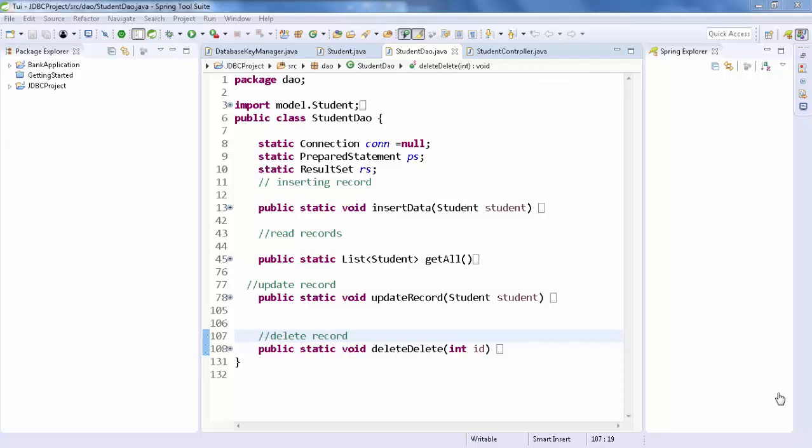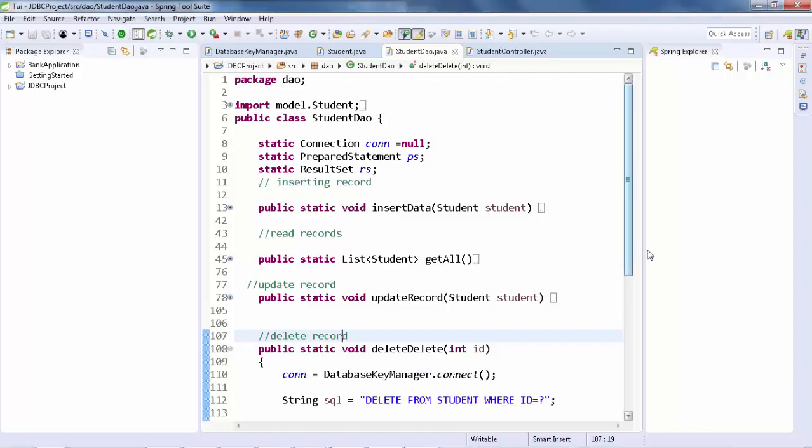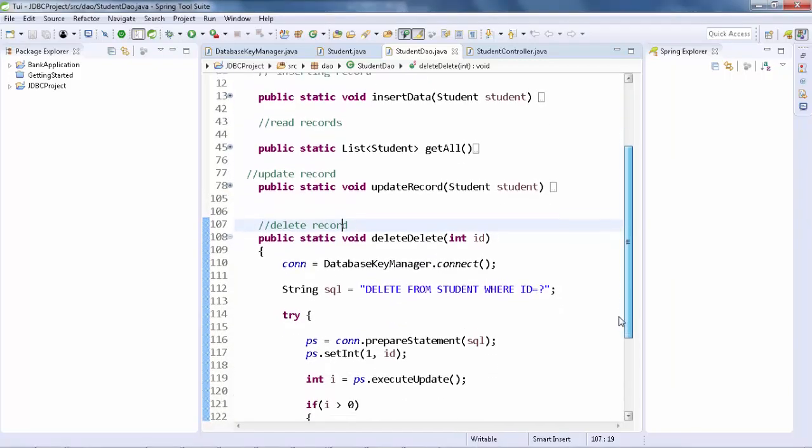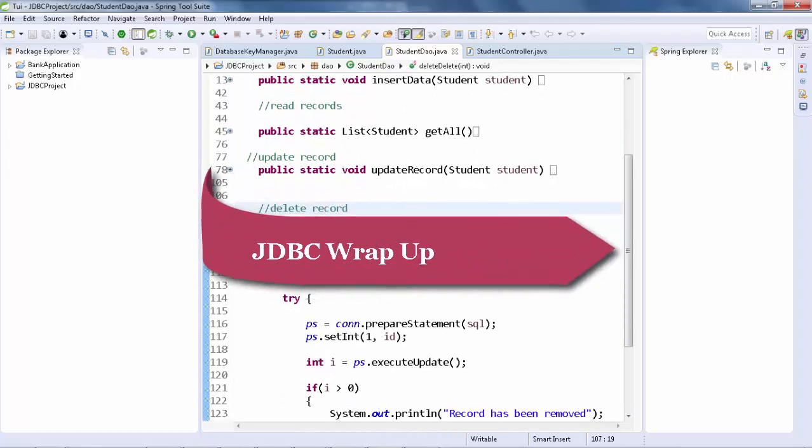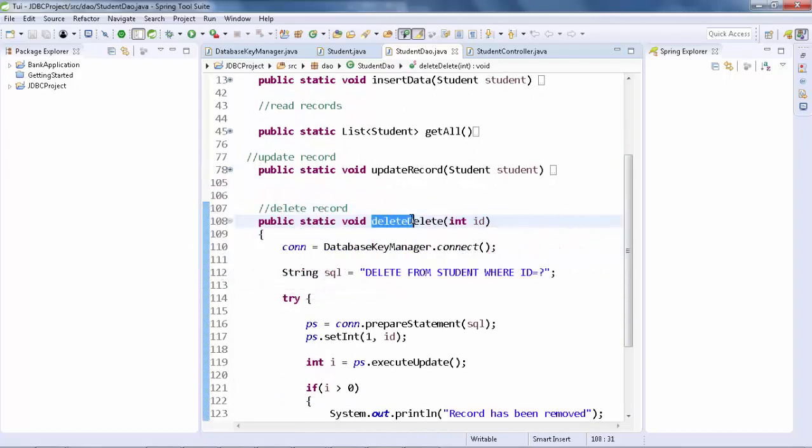In the previous tutorial, we implemented the delete method. This method. Okay, I made a mistake here and I called it delete. So it's okay. Call it whatever you wanna call it. I'll do mine as delete. You can call it delete record. Delete, whatever name you wanna call it.